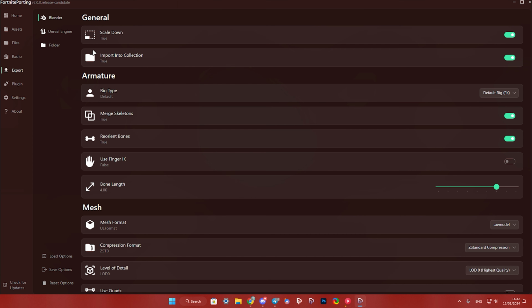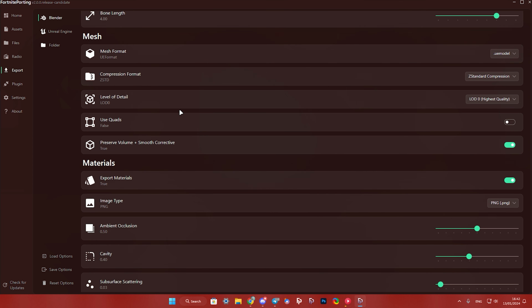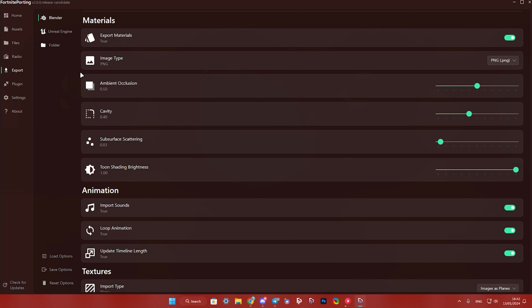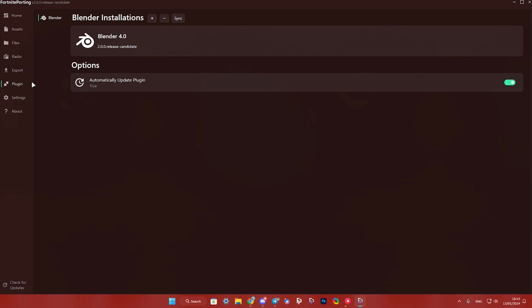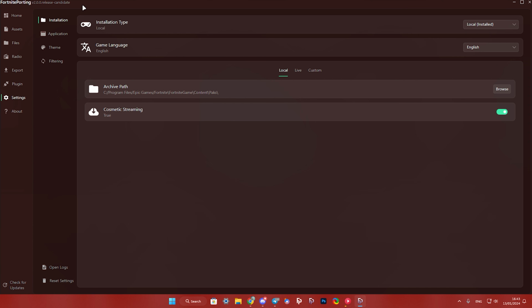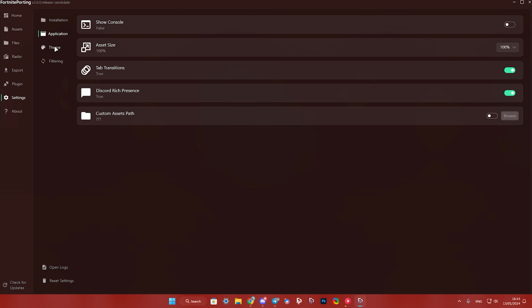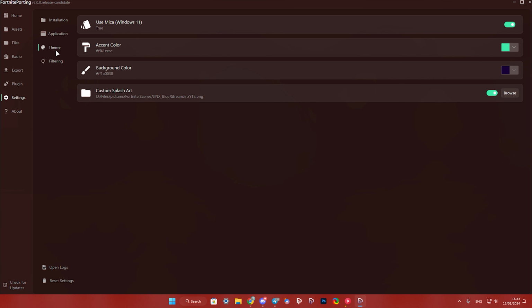The next 4 tabs are informational. Export is for export settings. I will go through the settings later. The plugin tab is for plugin syncing and settings. And the settings tab is for app settings, such as disabling console, etc.